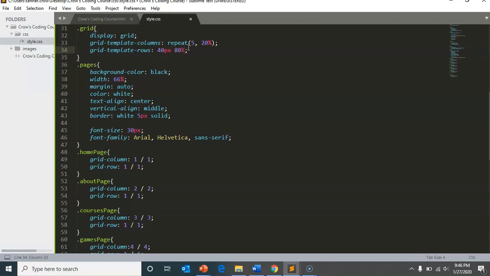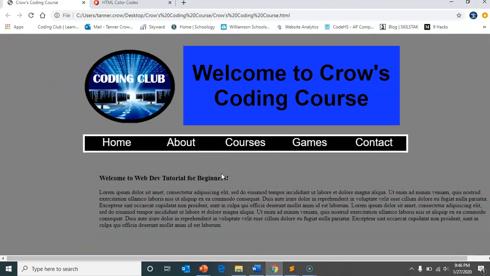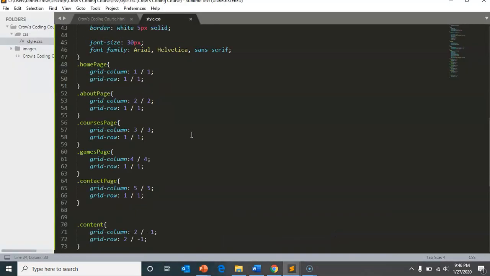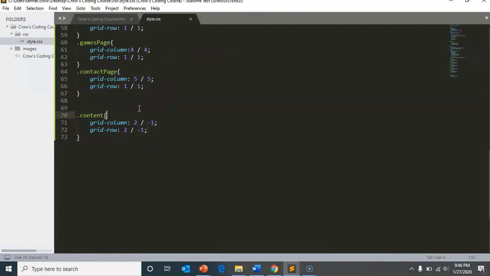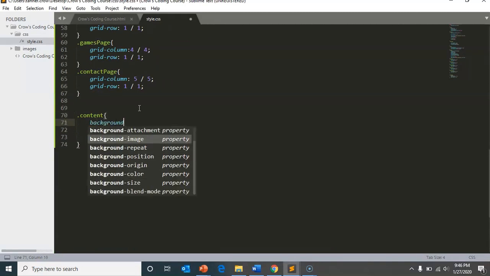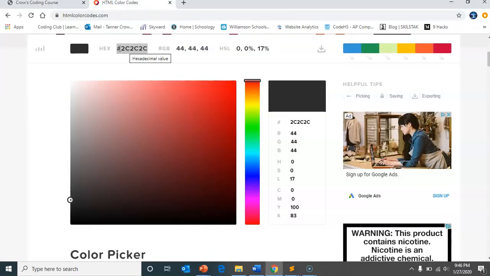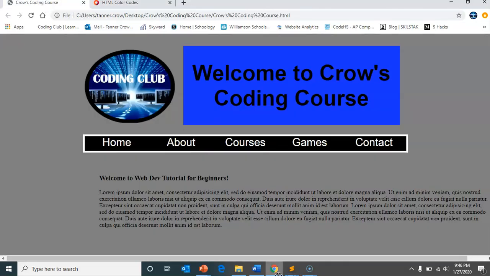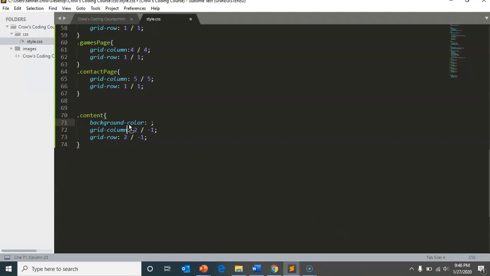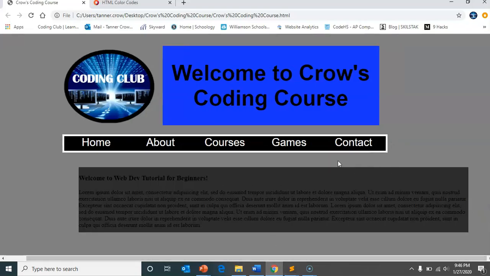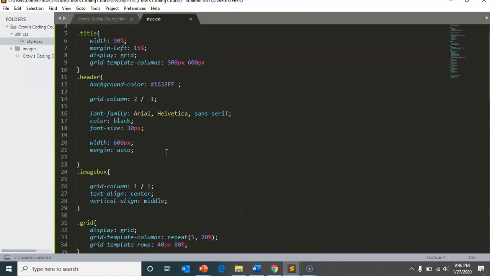we can try a percentage here. And give it a background so we can actually see it. So let's give content background color, and let's get a good color in here. Do that color right here. Okay. So now we have a little bit of a color. Okay. It goes a little bit off the edge here. It's not exactly what we want.